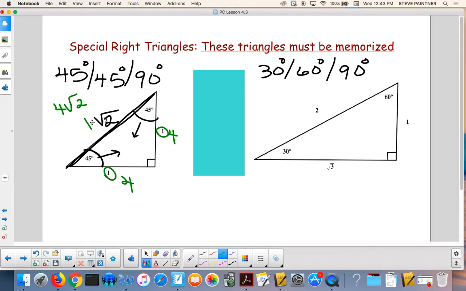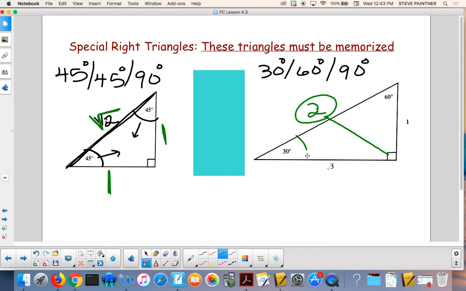I just want you to know your ratios, or the sides of your triangle are, here we go, 1, 1, square root of 2. Okay, write that down because you can't really read it. It's too small. Okay? The 30, 60, 90, this one's nice because we made the hypotenuse what number? We made it 2. So let's make it 2. And then the side opposite of 30, we made it 1. But if you look at it, the hypotenuse and this side opposite of 30, compare it to that.